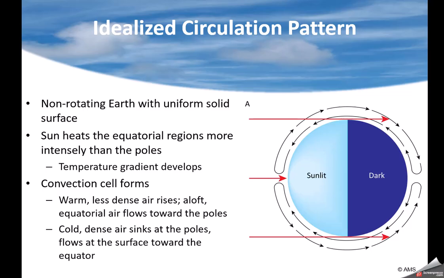So if we had a non-rotating Earth, and guess what? Well, there are planets out there that don't rotate. So one side is getting continuous sunshine. Most of the sunshine, the heaviest, most intense sunshine, comes in at the equator. The other side, no sunshine. So what develops where the equator is, where the sun side is, lots of convection, gets very hot, air rises, lifts up, and guess what? It's going to sink where the coldest spot is, which is exactly the opposite side of the world. So you get two circulations. One would be in the southern hemisphere, and one in the northern hemisphere.